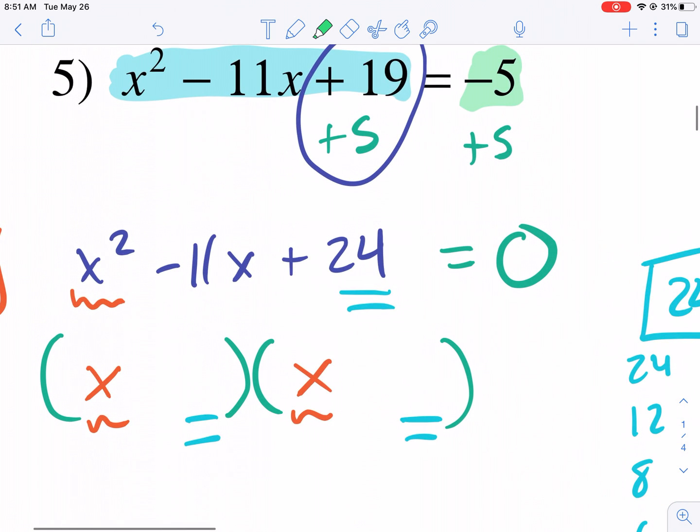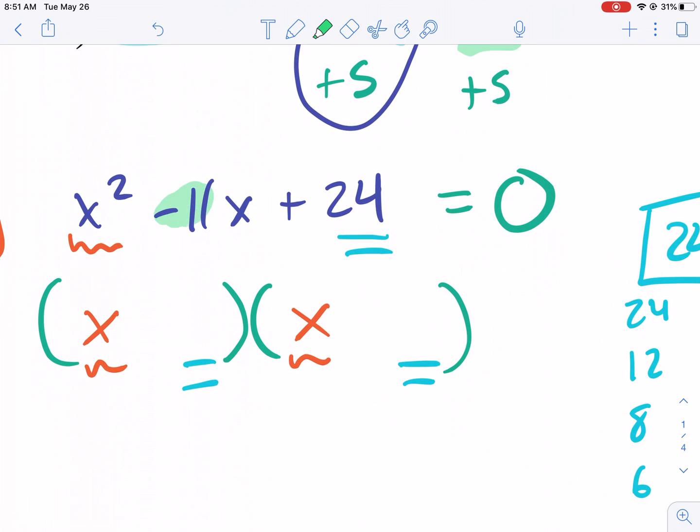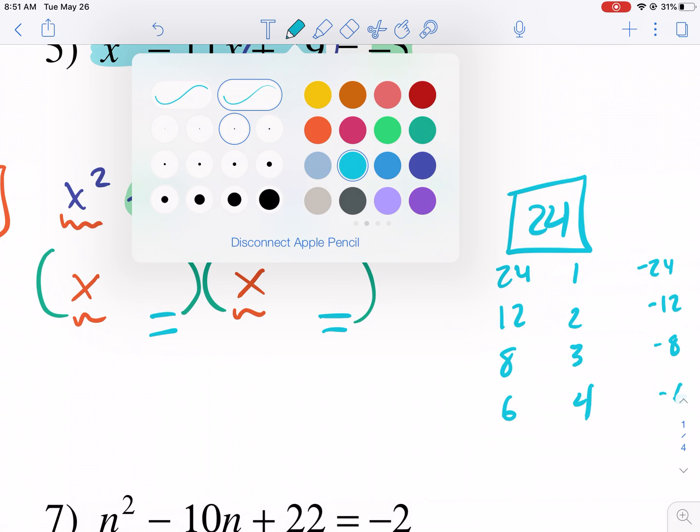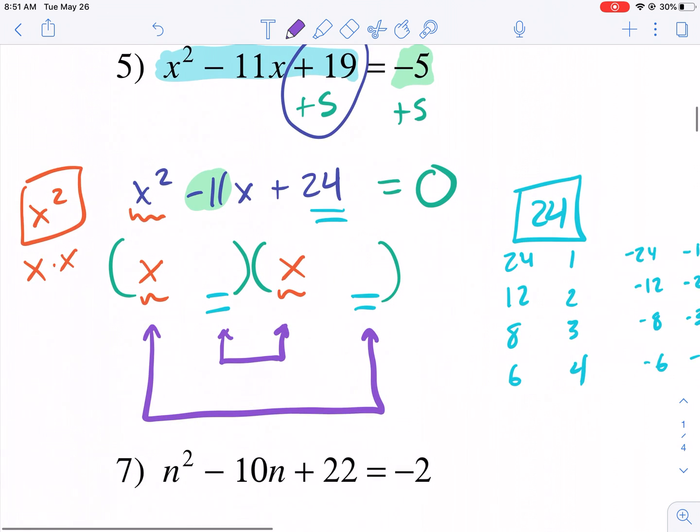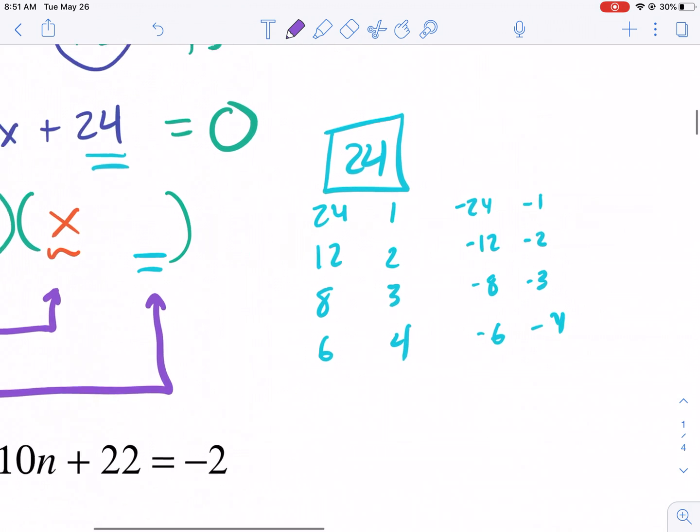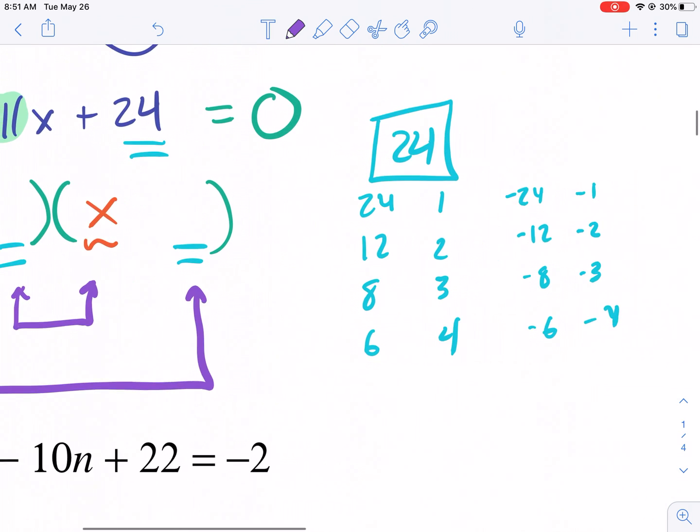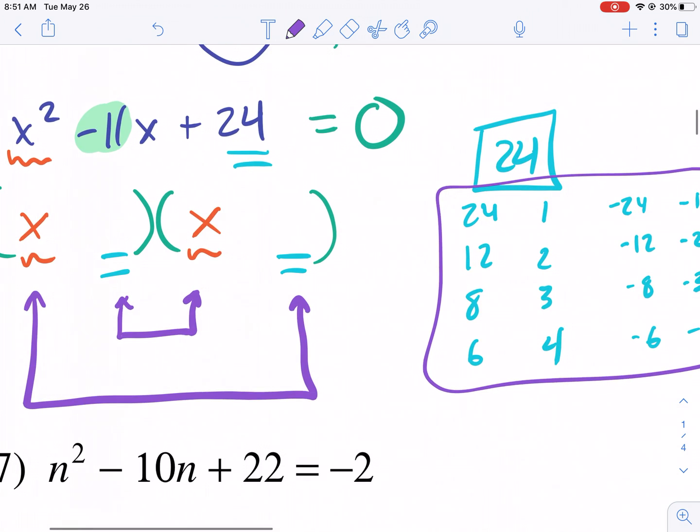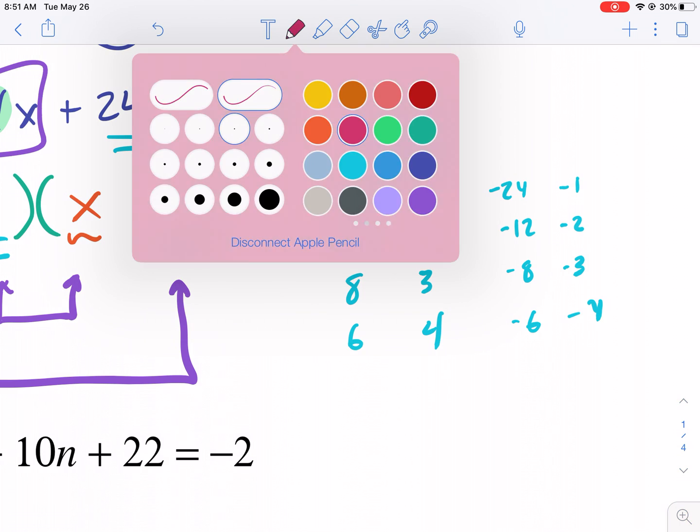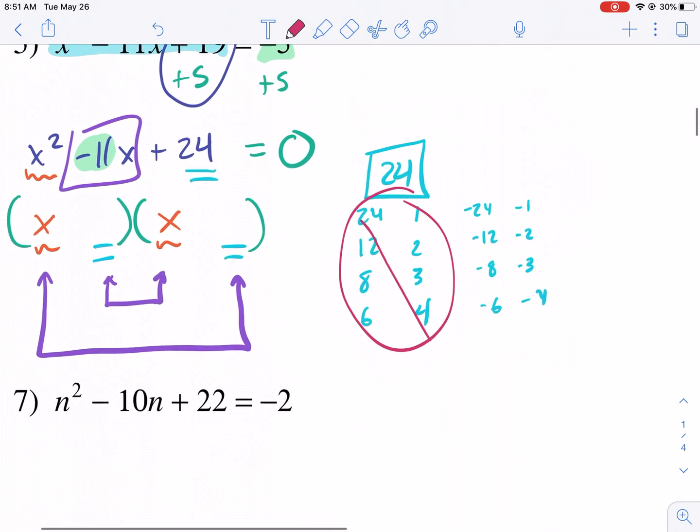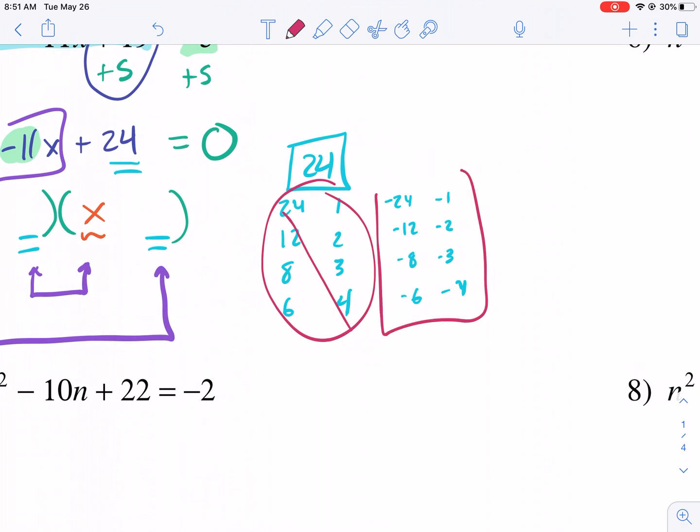Let's be smart about it, though. So if I look at this middle term, the middle term is the one that really gives us an indication of what we need to do. The middle term is composed of the sum of the outside terms multiplied together and the inside terms multiplied together. Essentially, any time there's no number in front of x squared, it's pretty easy. We're looking for the sum of the factors here that add up to give me negative 11x. Well, if we're looking for negative 11x, there's no way we can have these positives. These positives are going to be a no-go because they aren't going to add up to give me a negative. So we're going to be looking at these only.